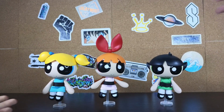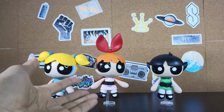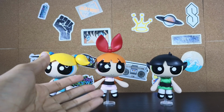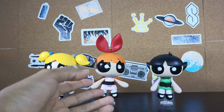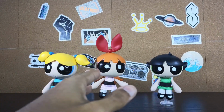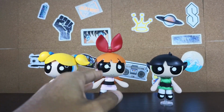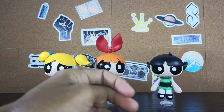So yeah, overall they look pretty solid. I don't think there's really much to say, really. They all look great together, aside from Bubbles, not Bubbles, Blossom's dress being lighter than it is on the show. I think it's like that in the show. I can't remember. I haven't seen the 2016 one. So someone in the comments correct me if her dress is supposed to be darker or not. I'll take the L on that if I am wrong.